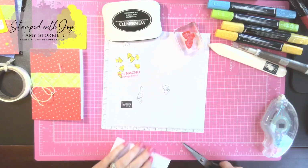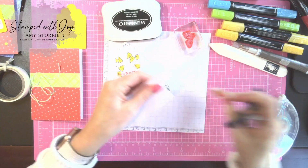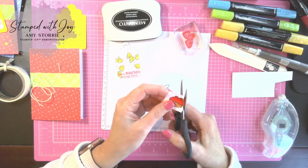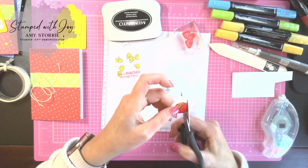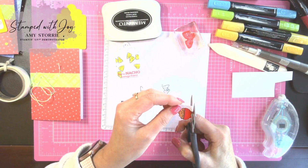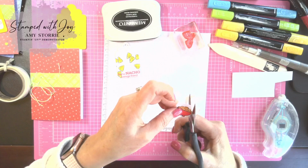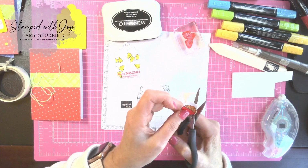Now this one, the other thing, there's no dies for it, so we also are doing a little fussy cutting on this, which I seriously don't mind fussy cutting. It's kind of like coloring is to me. It's kind of relaxing. And the key is you move when you're fussy cutting, and fussy cutting is the term that we paper crafters like to use to describe cutting something out with your scissors. I like that term because it is kind of fussy cutting. It's a good word. But anyway, the key is to move your paper around more than you're moving your scissors.